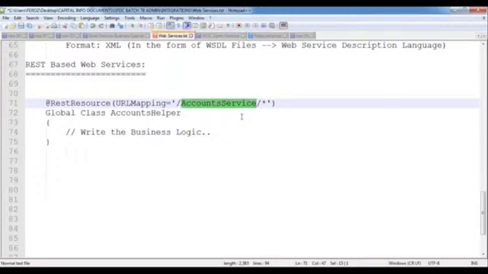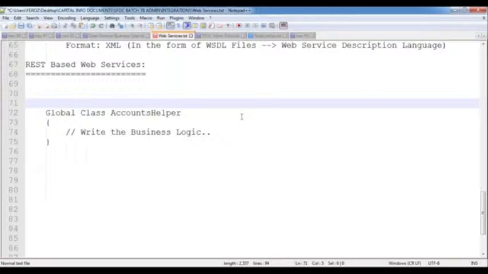So now we are going to be writing some business logic inside those classes over here. Whenever we are implementing the REST-based web services, we have to use some annotations. We have to use the annotation @RestResource, which is used to make that class a service which can be consumed by any third-party applications. If I'm not providing this particular RestResource annotation, this class can be accessible outside of the organization also, but that can be accessible by only Salesforce resources, not the third-party applications.